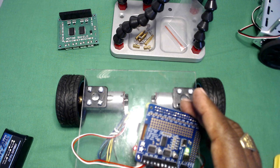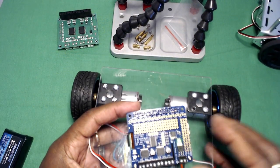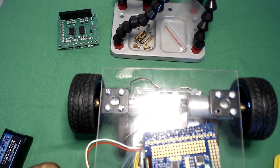And then there you go, as you can see, now that I plugged that in, I have power. And what I should do is put this on this, in case this starts turning, it doesn't get away from me.